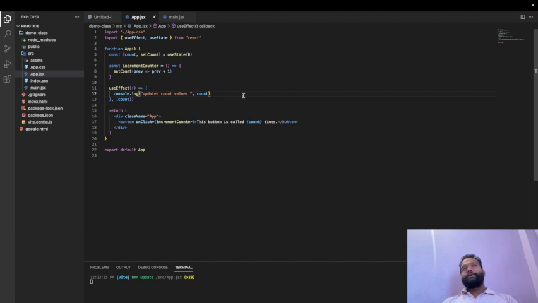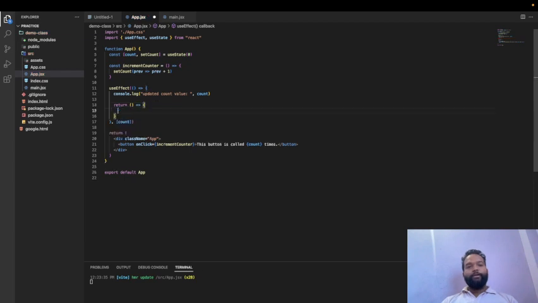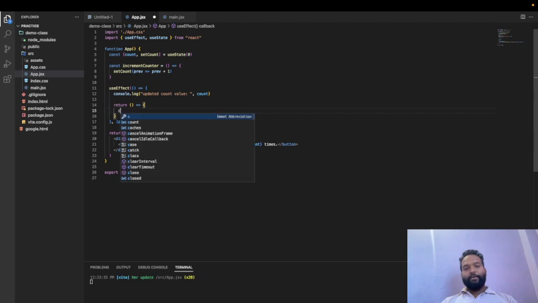That was the case with class based components. If you want to achieve the same, what exactly do we need to do? From this first callback we can do a return, and that return should be a callback function again, right?